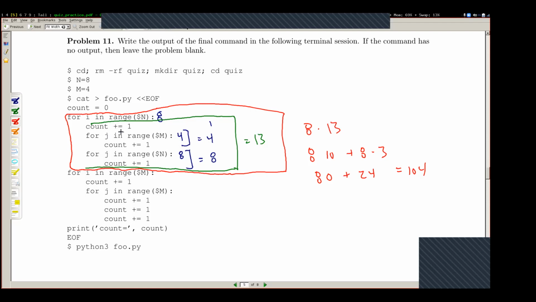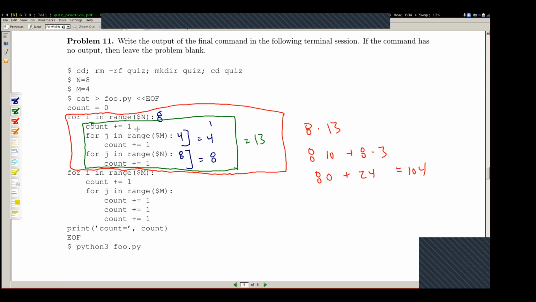Yeah, so the question is, why am I just counting this 1 time and not 8 times? The reason it's proposed to do it 8 times is because it's inside of a for loop that's going to happen 8 times. And the answer is that I'm eventually going to count this 8 times. But first, when I'm in the green right here, what I was counting is just this section of code. If just this section of code was being run, then it would be 13 is how many times I'm adding to count in just the green section of code.